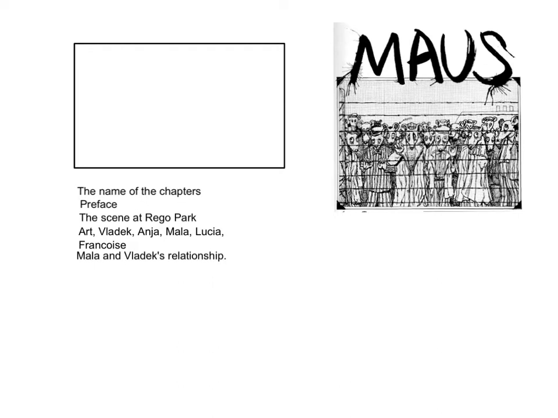You should know some of the main images that we see, the really big centerpieces of visuals that I think are more striking, the kind of things that it would show on the smartboard. Things such as Vladek's arm tattoo, or the train scene where the swastika is in the center, or the crossroads that are all done in a swastika as well. Those are some of the striking images that I would probably quiz you on.